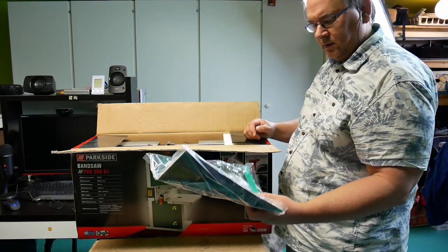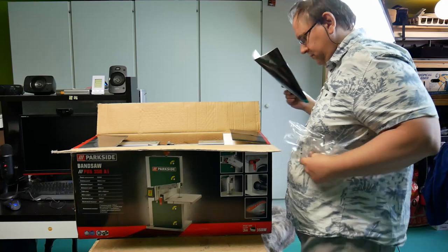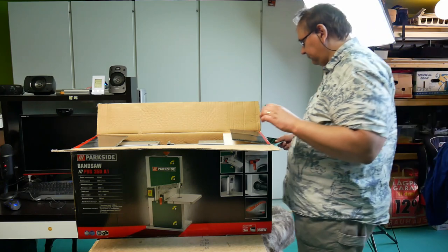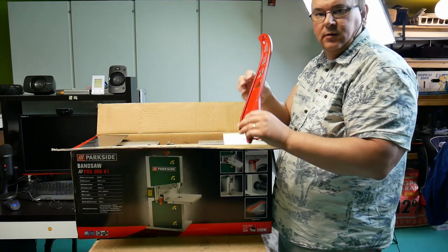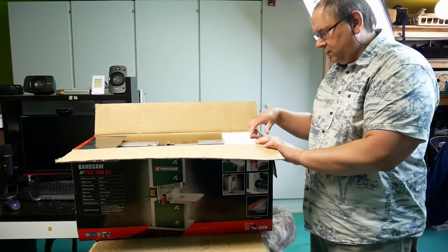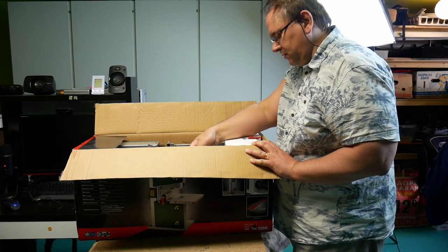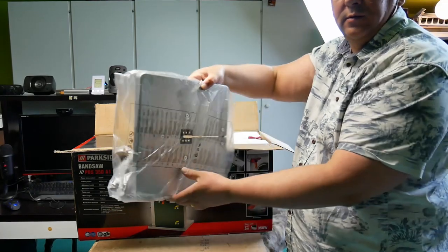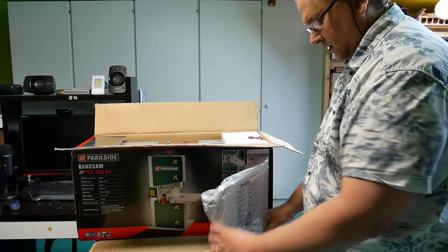Instruction manual, the color and everything. That's quite a big manual. Let's just get rid of the plastic. And then we have one of the included tools. And let's see what will be the best way to lift this out. Looks like the table. Quite well packed. Take out the flap.